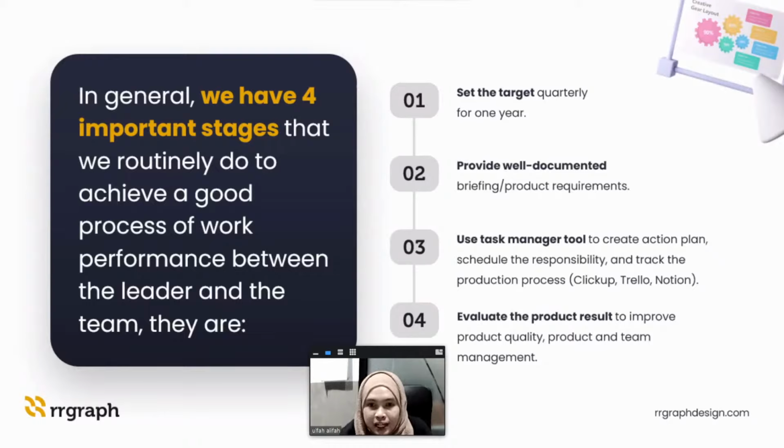In the measurement way, in the targeting way, so it can make it easier to track your progress and also make improvements, to revise your action plan. Yeah, those are the advantages of setting the target quarterly. It's up to you. It depends on your needs too.